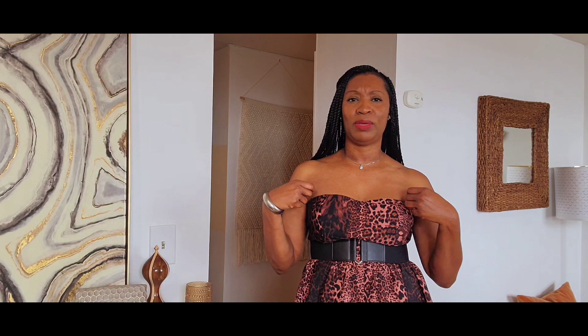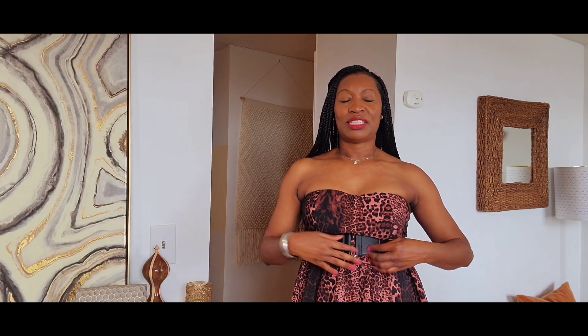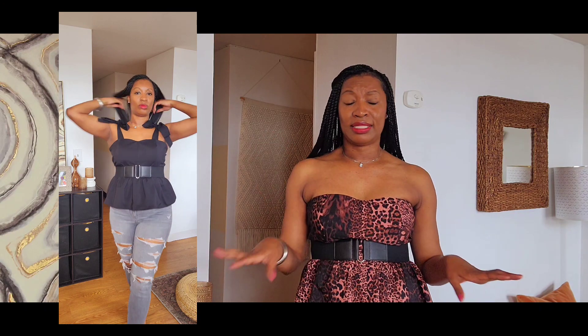I decided to go a little bit shorter with the dress. The skirt portion is 24 inches — I cut off three inches. I tried it on and just felt we want it a little shorter. For the shirt, I made the bottom portion 10 inches. I held the bodice up to me and measured down how far I'd want the top to go, and that was around 10 inches, so I just went with that and did a double hem.